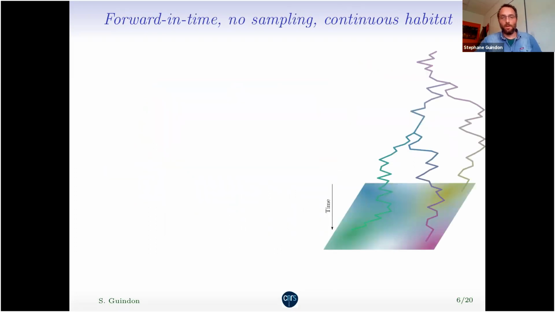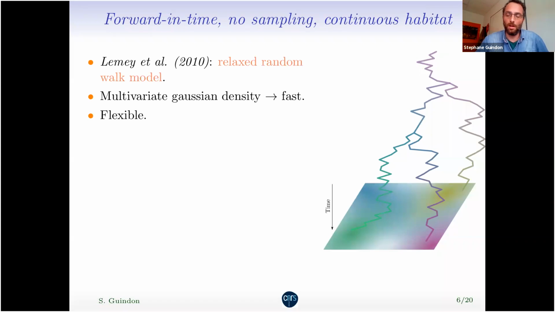Now, moving on to the last model I wanted to talk about in this overview. We have this time a forward in time model, just like the previous one. And the big difference here is that the coordinates of the lineages are supposed to evolve according to a Brownian process running along the lineages of your tree. So here again, it's fairly easy to deal with from a computational perspective.